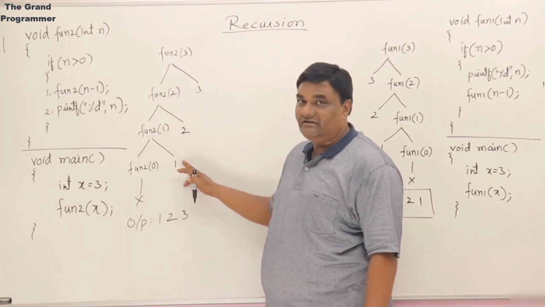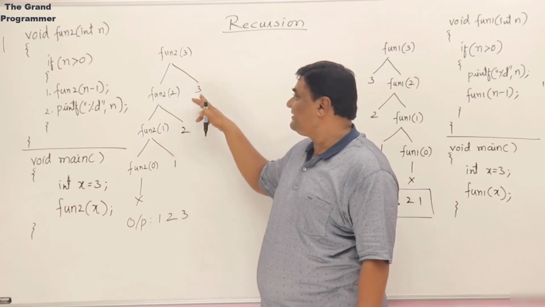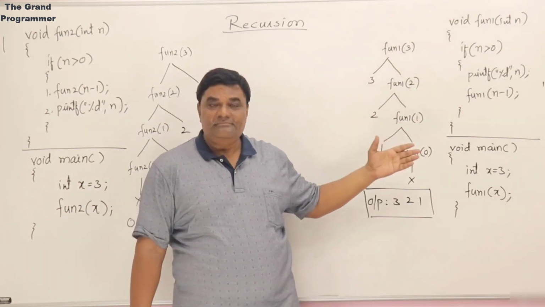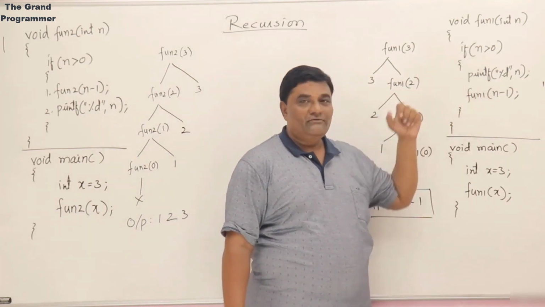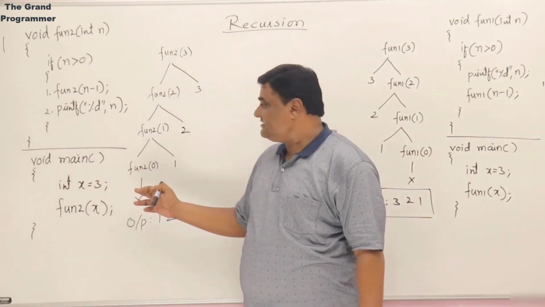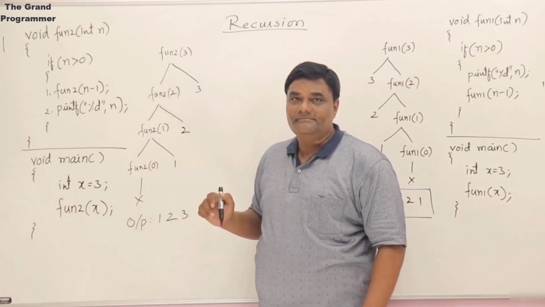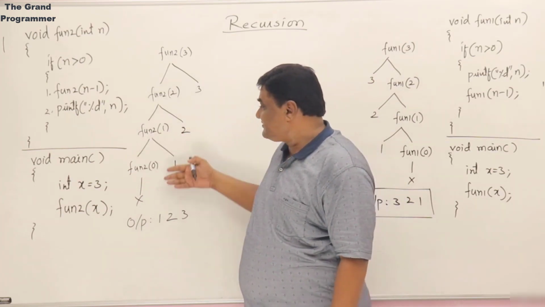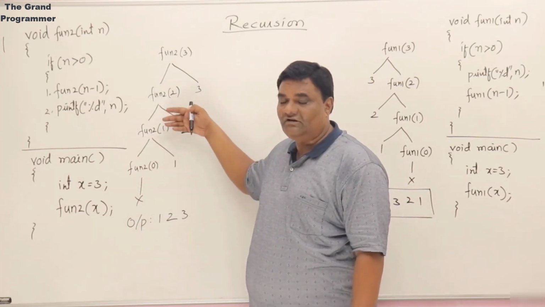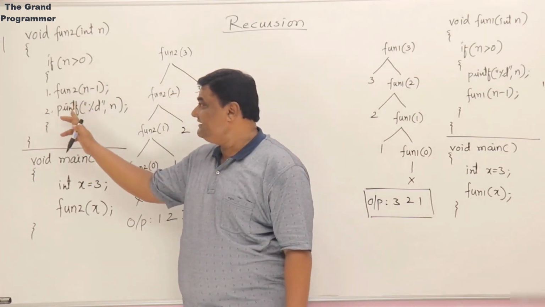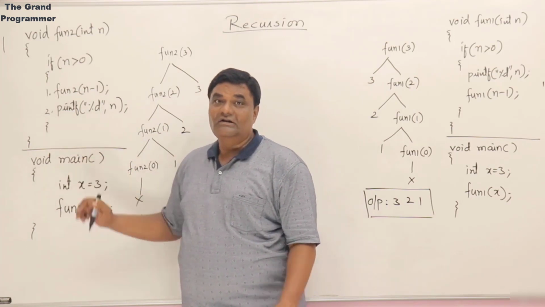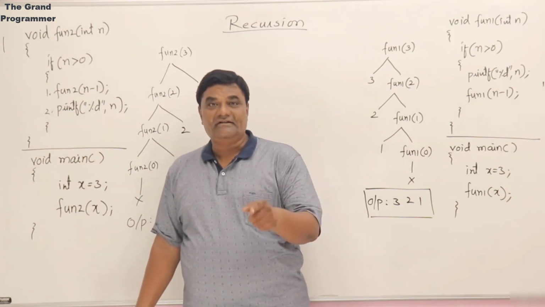So again now return back. Print, return, print, return, print. So here printing was done at calling time. Before the function is called, printing was done. But here printing is done at returning time, when the function is returning to the previous call. So at the returning time, printing is done. And the difference here is printing is done after the function call. So that portion will be done at returning time.